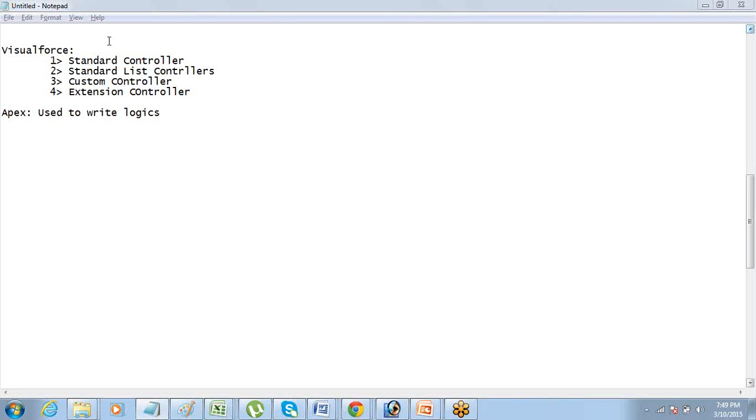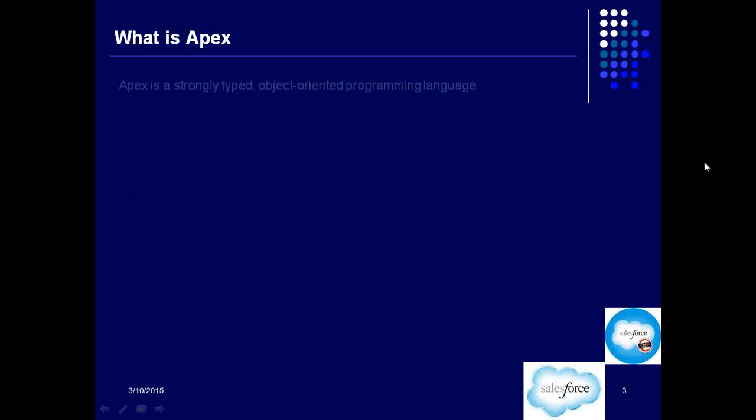So here we are talking about Apex. First of all, let's understand what is Apex, how it works. Apex is a strongly typed object-oriented programming language. As I told you, it's a proper programming language.